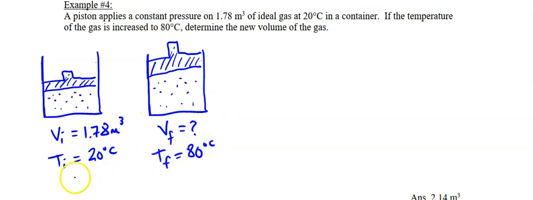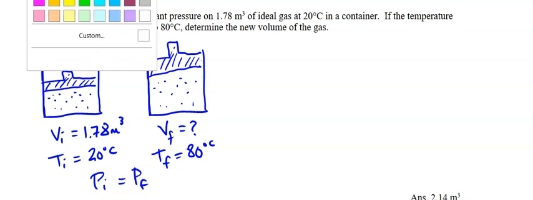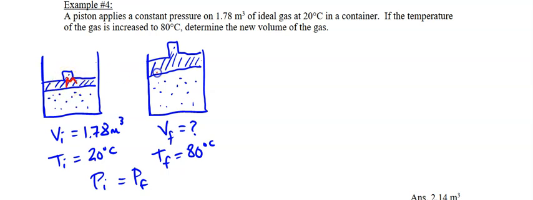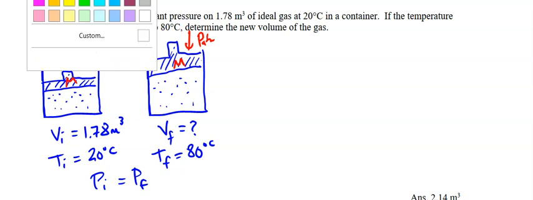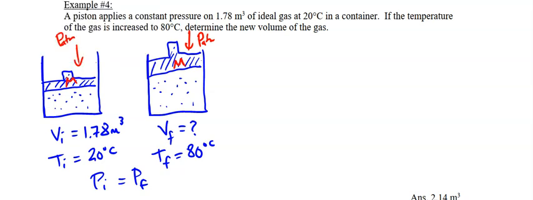Now we do know that the pressure initially and the pressure finally are the same. And you might be wondering why. Well, we're going to assume that this mass here is the same, and the air that is pushing on here is just the atmosphere, and that there's no friction on the sides here. So therefore, the pressure that's exerted on the gas remains constant. It has the same mass and the same atmospheric pressure, so there's not any change in that. So it's just expanding freely. And this is known as what we call an isobaric process, which we'll get into a little later on in chapter 15. Okay, so how do we solve this problem?